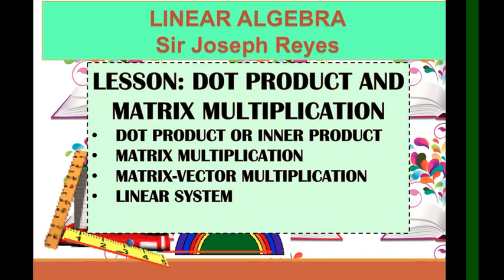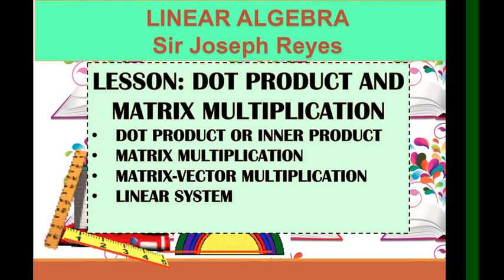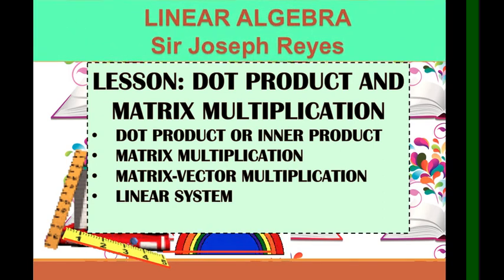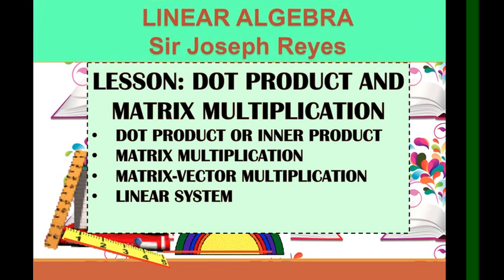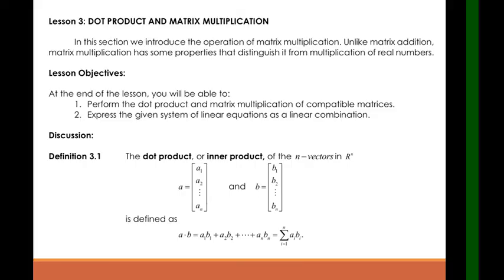Good day everyone. Our lesson for today is all about dot product and matrix multiplication, particularly dot product or inner product, matrix multiplication, matrix vector multiplication, linear system. In this section, we introduce the operation of matrix multiplication. Unlike matrix addition, matrix multiplication has some properties that distinguish it from multiplication of real numbers.